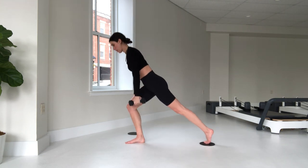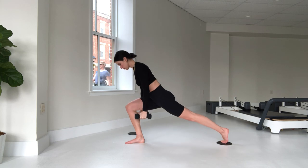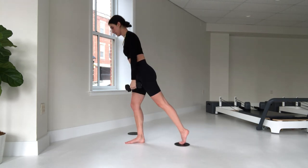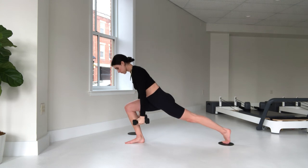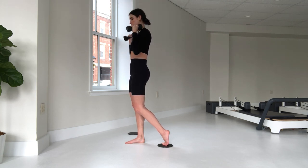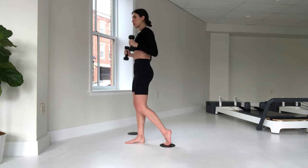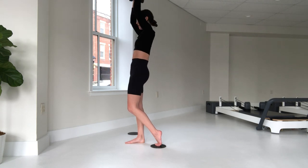Let's start to incorporate those arms — inhale taking it down, exhale bicep curl, abdominals pull in, let's reach those weights up. Control it back down, take it back into that lunge, push through that right foot, zip those abdominals in, squeeze those glutes. Inhale as you lower, exhale as you lift pulling under — this is six, five, four, three. And if you don't have a slider, you can always use just a little hand towel underneath your feet — totally fine. One more, reach through those weights.